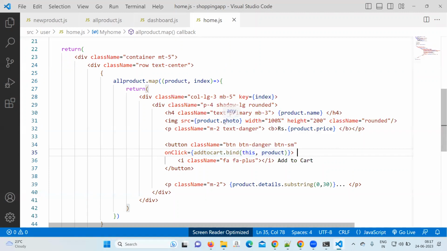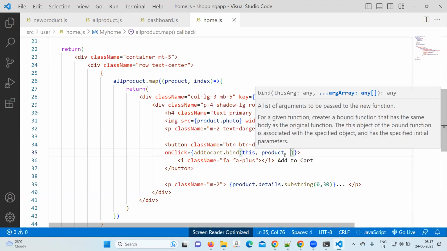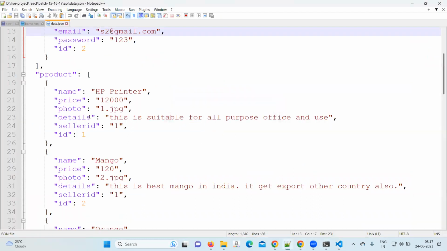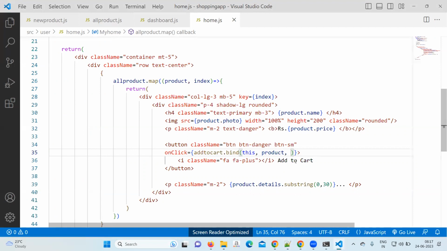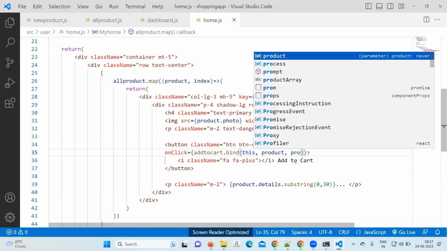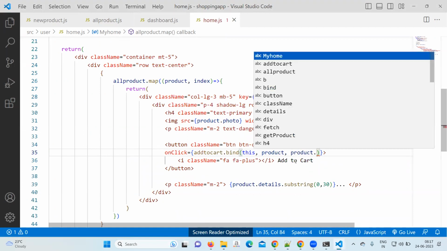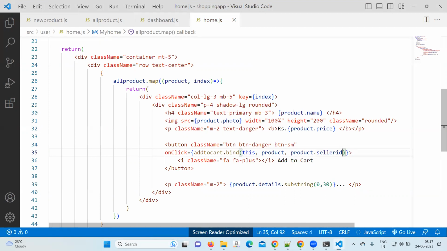It will hold the name, price, photo, everything. Apart from that, one more: product dot seller ID as a third parameter. In product there is the seller ID, that also we need to send.